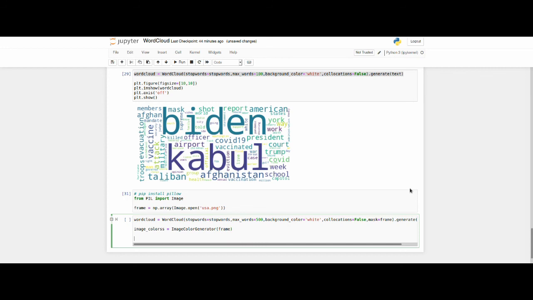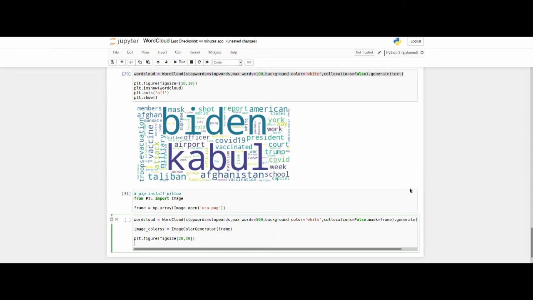And now let's go ahead and print our flag. So it's going to be plt.figure. And let's make this a little bigger than the other ones, so figsize, and let's double it. Okay, now we need to add the color scheme to the word cloud.